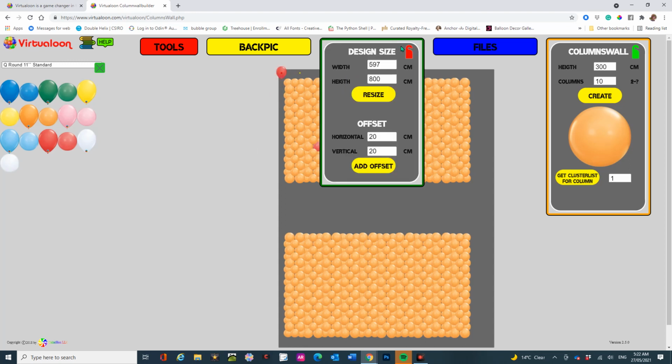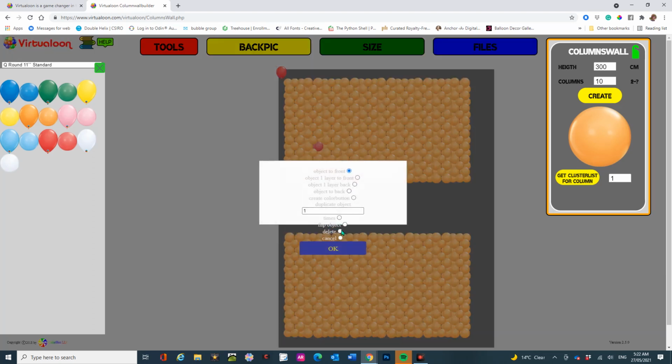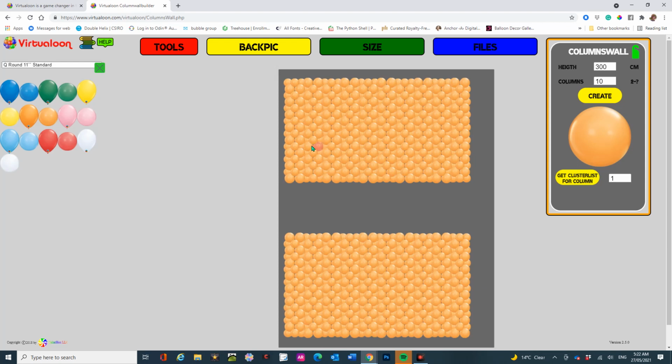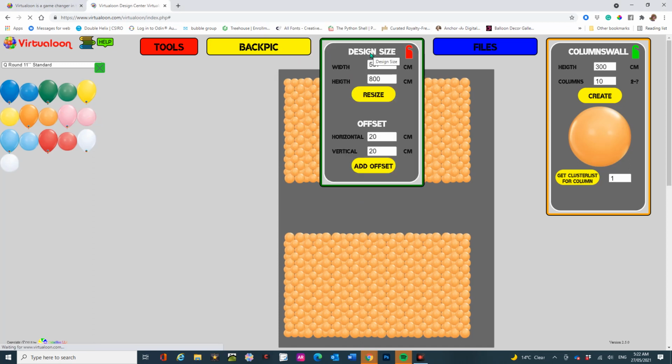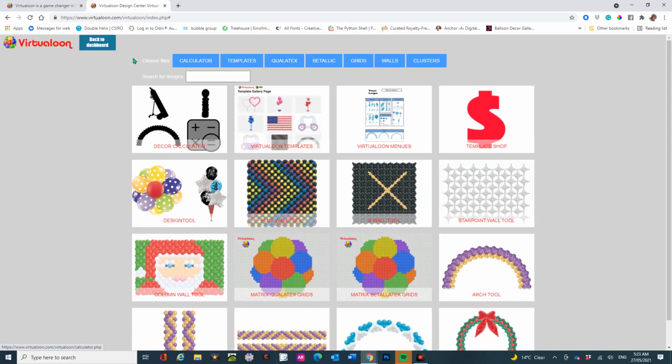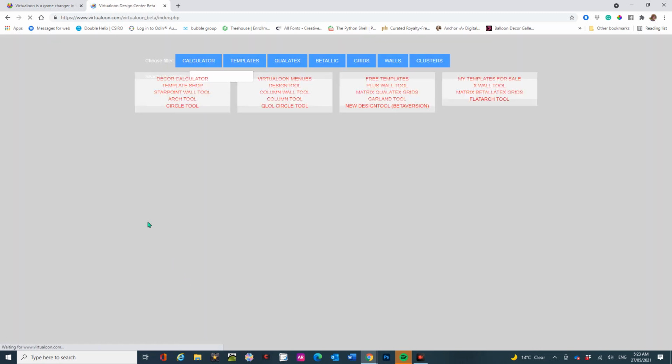I'm going to resize this so that you can see better, because if you've got a little tiny screen, and I will explain what I've just done then. I'm going to take it back and I'll resize, but just give me a moment. I'm going to change the background color. Because I'm a lifetime member, I can go into the beaded design side of it and you get to try stuff out.